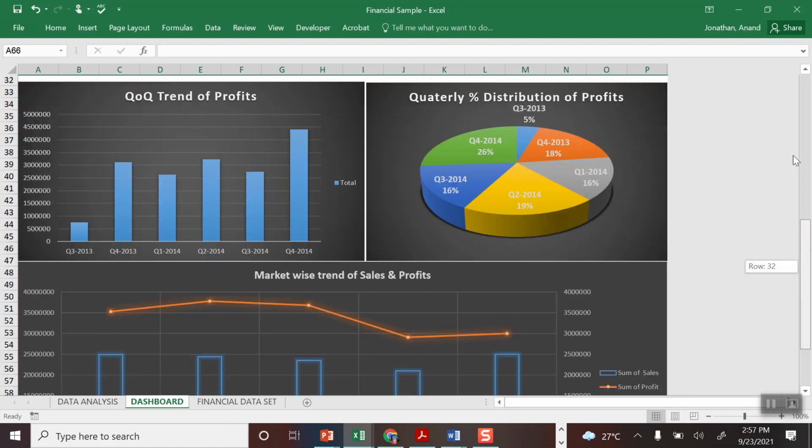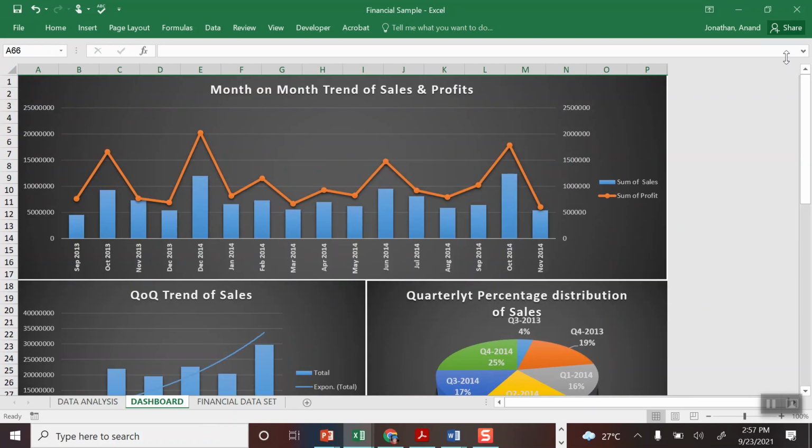It's supposed to be quick, but at the end of the day, when you are sending this information to your management, it has to be in a form where it is also appreciated. Okay, so now, friends, let's talk about what kind of information we are looking at. I'm seeing my sales numbers, and on my first view, I'm able to see my month-on-month performance of sales versus profit.